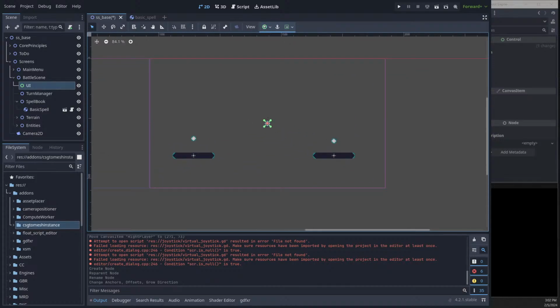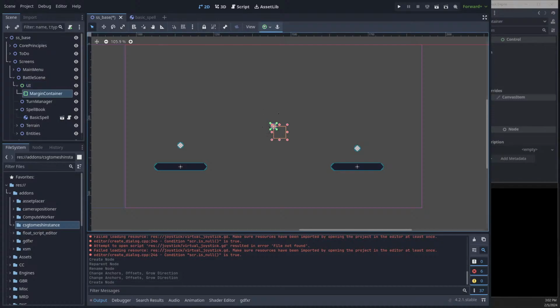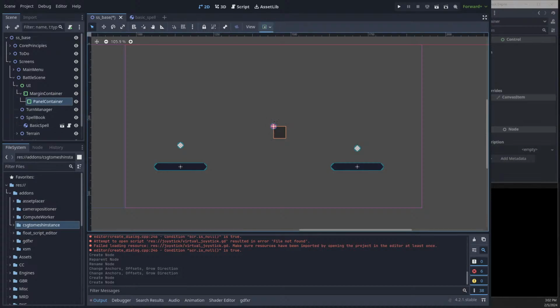Well, okay, so I think this one has to be full rect. No, I don't remember. Margin container, panel container, HBox container.